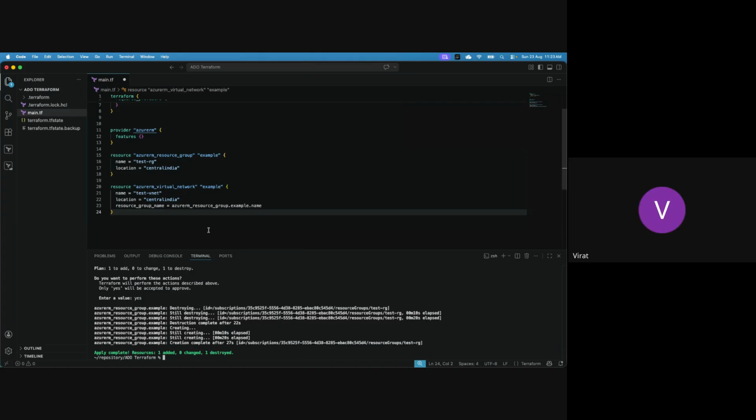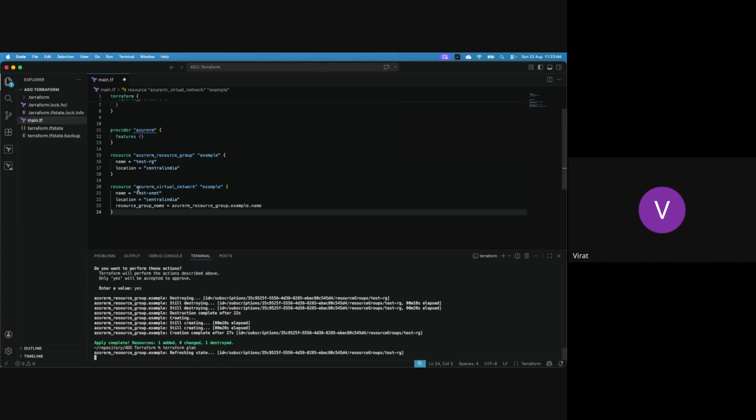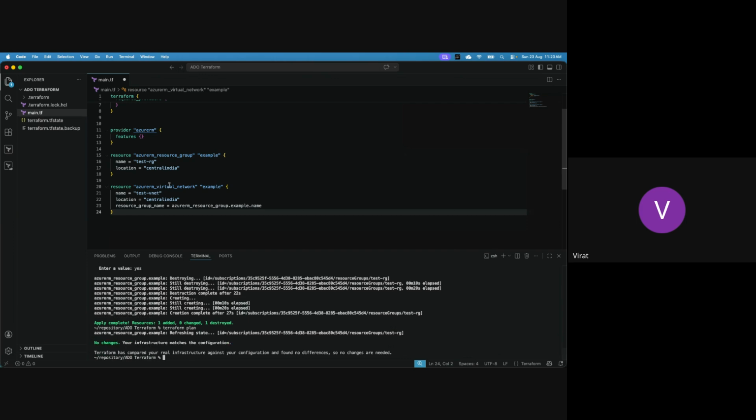So, yeah, let's get back over here, and we'll try to deploy this virtual network. This will fail. I'll tell you why this will fail. See, my autocomplete doesn't say it will fail, but okay, sorry, my bad. I haven't saved this file. That's why it says no changes. Do you see the white dot over here, right? Let me save this. Okay, and let me do a Terraform plan again.